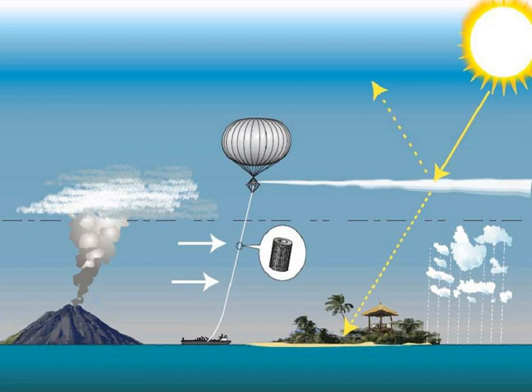Various techniques have been proposed for delivering the aerosol precursor gases. The required altitude to enter the stratosphere is the height of the tropopause, which varies from 11 km at the poles to 17 km at the equator. Civilian aircraft including the Boeing 747-400 and Gulfstream G550 C-37A could be modified at relatively low cost to deliver sufficient amounts of required material. Military aircraft such as the F-15C variant of the F-15 Eagle have the necessary flight ceiling, but limited payload. Military tanker aircraft such as the KC-135 Stratotanker and KC-10 Extender also have the necessary ceiling and have greater payload capacity.